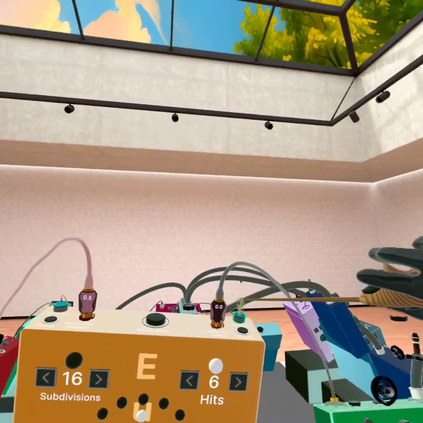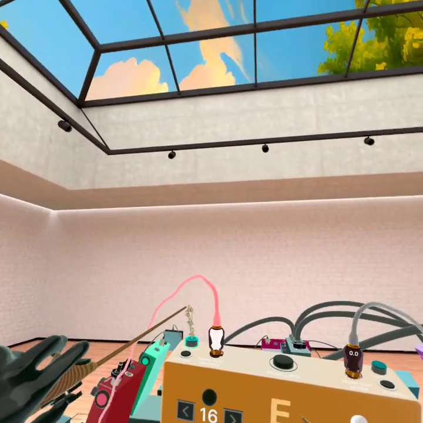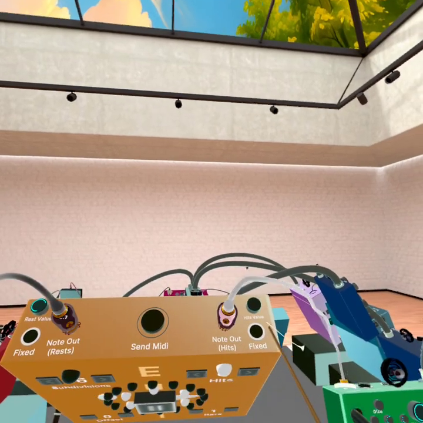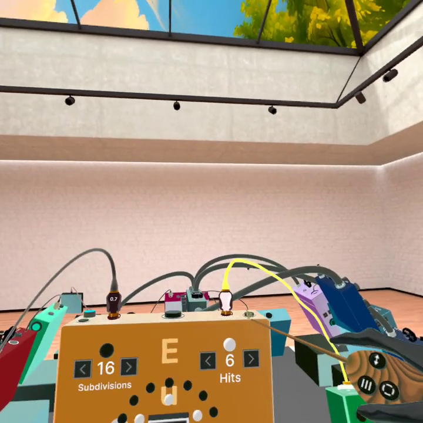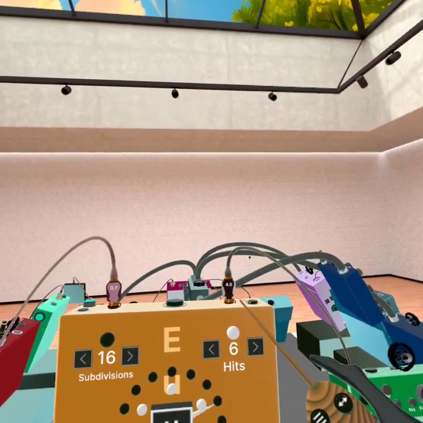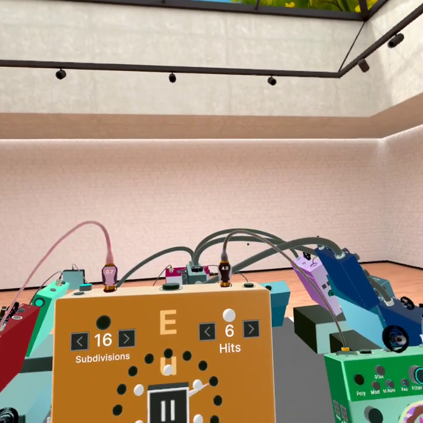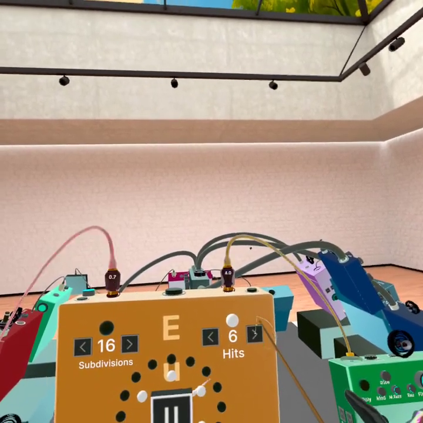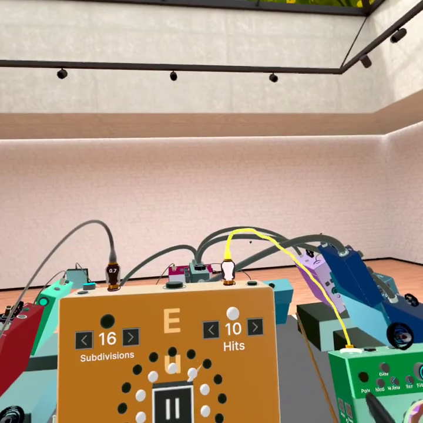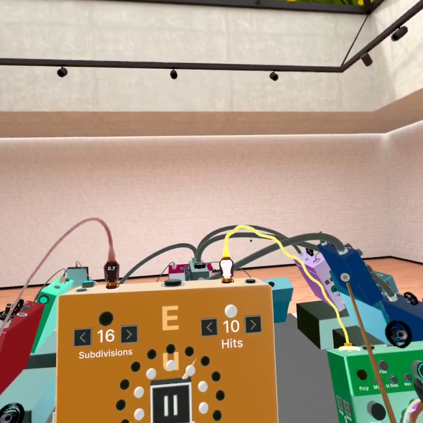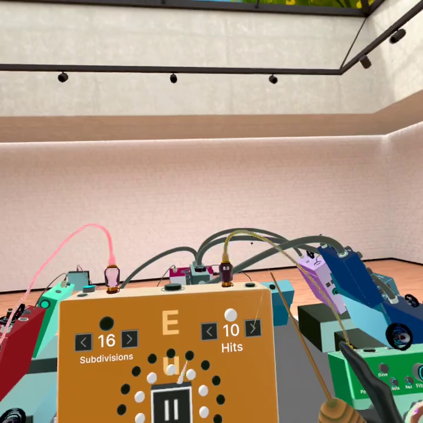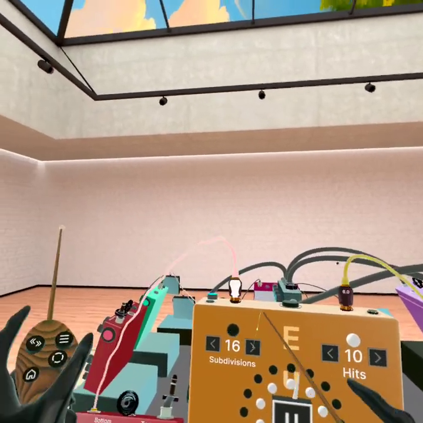All the way to the top it's 1, all the way to the bottom 0. Same here. And if I don't have it on fixed, then it's going to send whole numbers, and it will just count. If I have 10, it will just count 0 to 9. Same here.